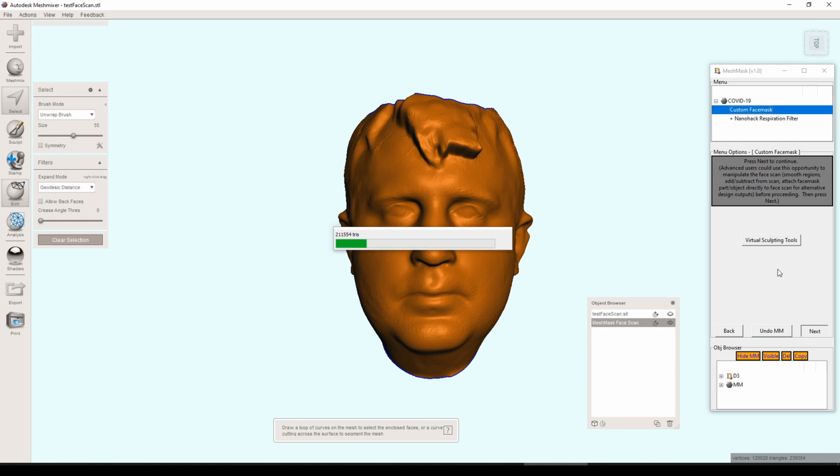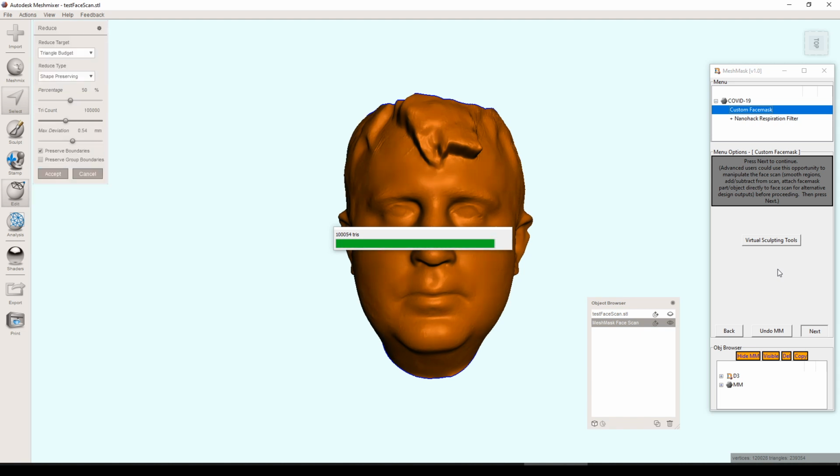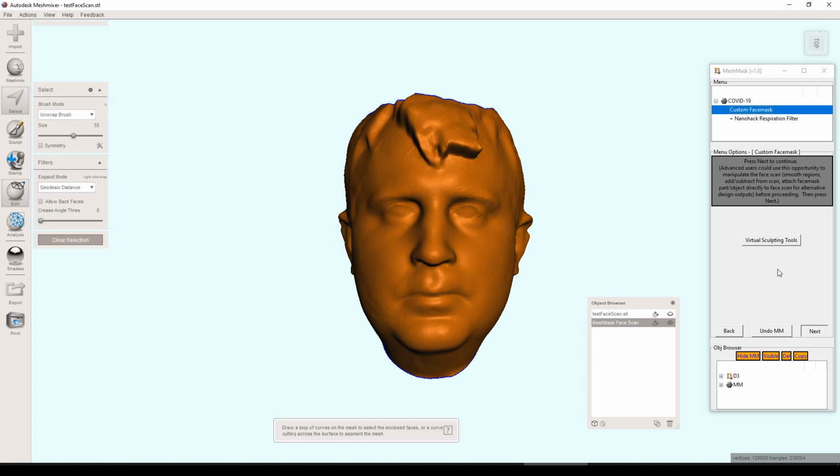It'll bring up a kind of virtual brush that you can maybe smooth some features on the face or something like that if you really wanted to. But for the vast majority of these, just next, next, next is all you need to do. I just left those steps in there just in case for people that may be doing something a bit more advanced or complicated. Who knows?